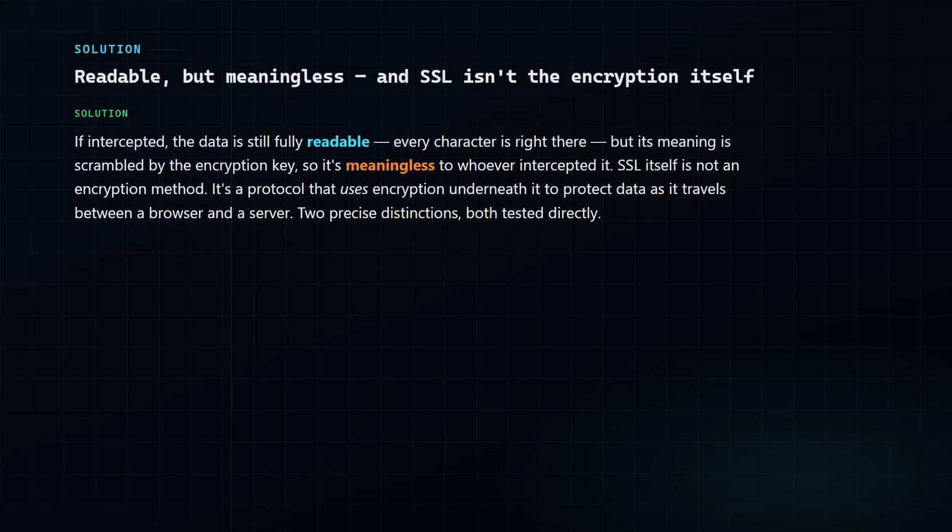Here is the solution. If intercepted, the data is still fully readable. Every character is right there. But its meaning is scrambled by the encryption key, so it's meaningless to whoever intercepted it. SSL itself is not an encryption method. It's a protocol, a system that uses encryption underneath it to protect data as it travels between a browser and a server. 2 precise distinctions: readable versus meaningless, and a system that uses encryption versus an encryption method itself.